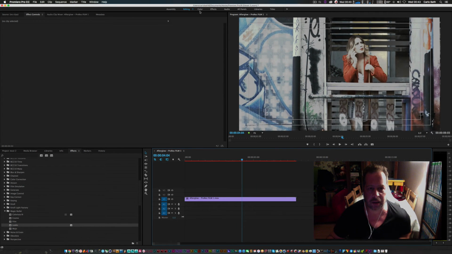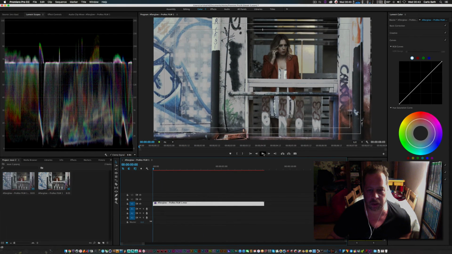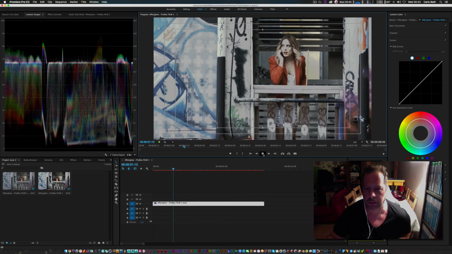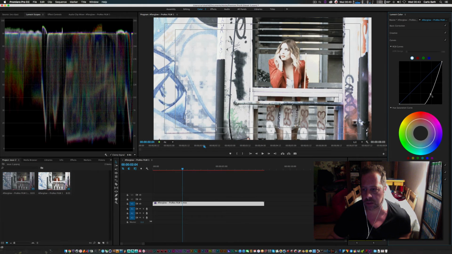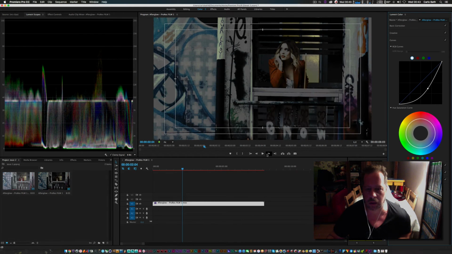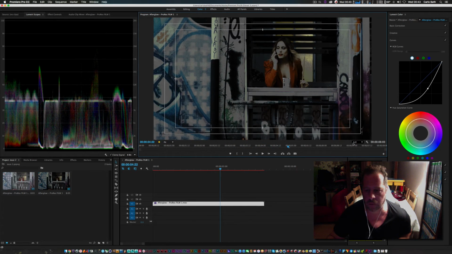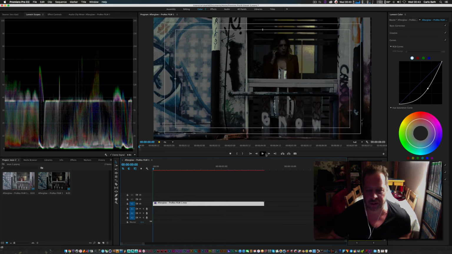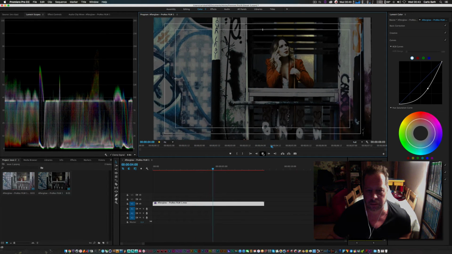Scrubbing indicator is working fine. Let's make sure all these are working good. Yeah, let's just make some corrections on here. Let's just bring this up. Right, not bring it down. Just make some little changes so we can see. Yeah, so it's dropped a bit on half res. Let's push it up to full. Maybe it just needs a bit of time to settle in. There you go. It's a bit laggy now.